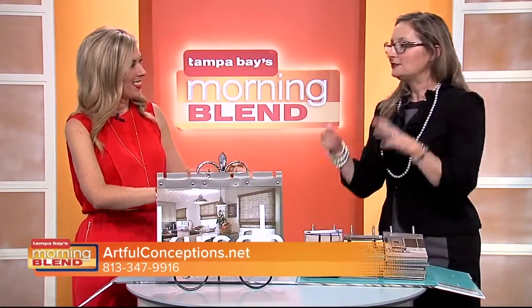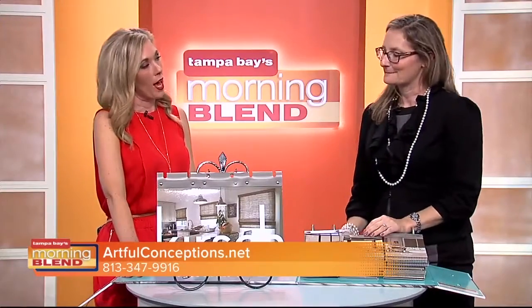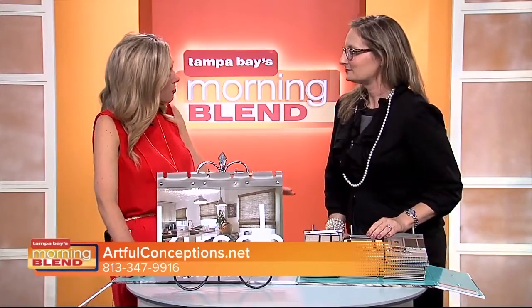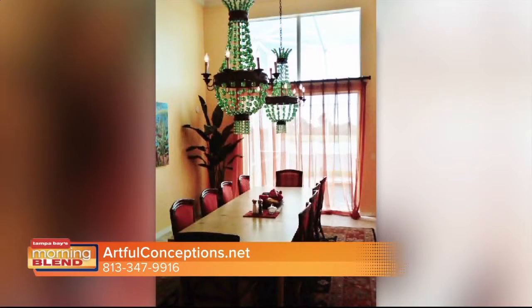We do not want that. If you're going to do a treatment that's just going to come to the edge of the windowsill, we have so many other options. We can do swags with jabots, different kinds of cornices, and all different kinds of treatments. Let's stay away from drapery just ending at the window. I think I need a vocabulary list for all the things you just said. So what exactly were some of those examples? We can do everything from toppers that go on the outside and around the windows to the top, maybe coming down a little bit partway — some draperies that you're seeing right there that we've done.